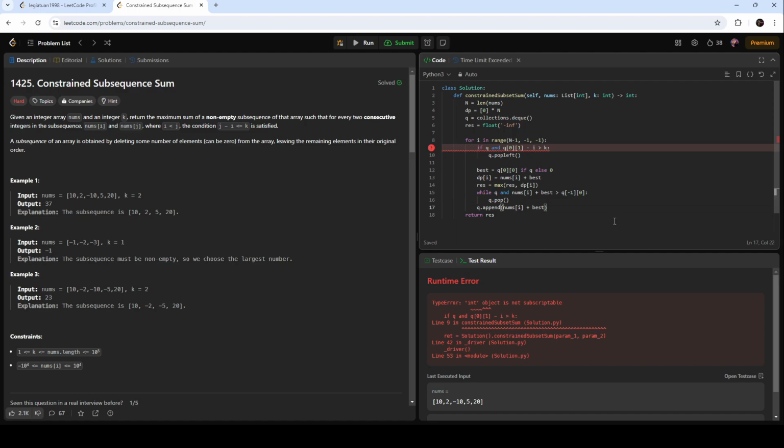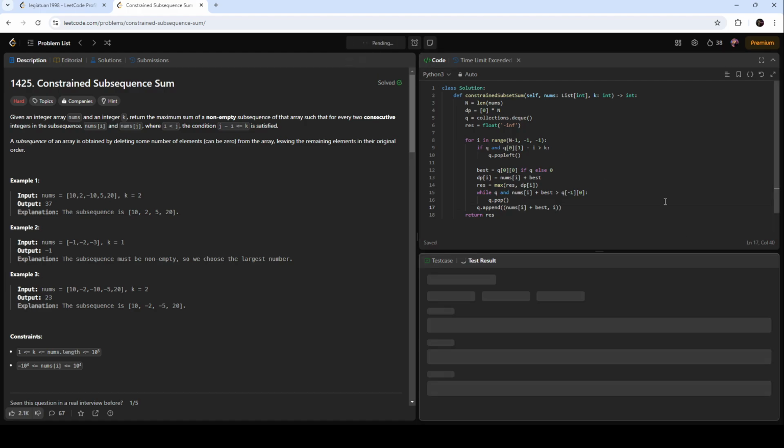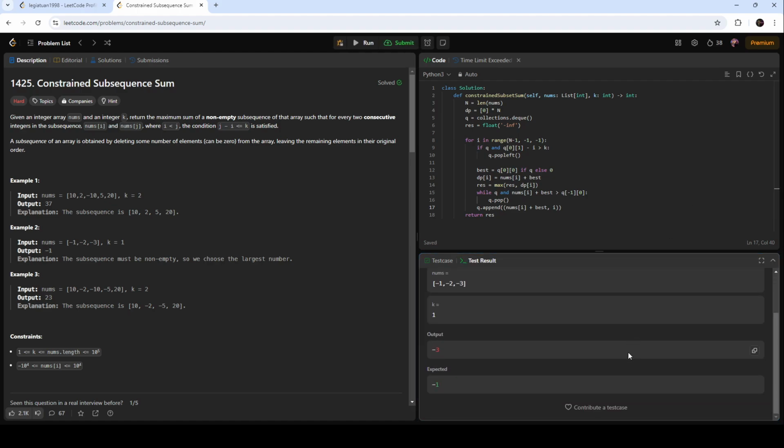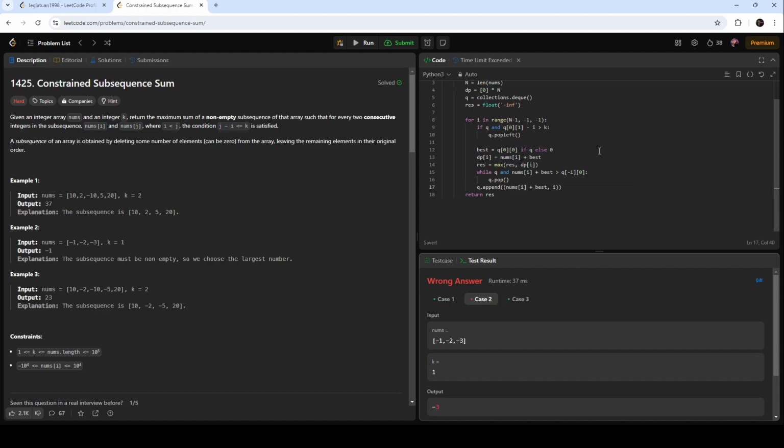We are going to append the value first and the index, so i.